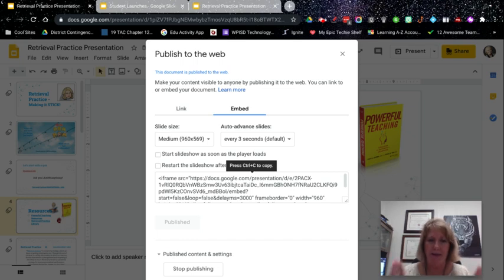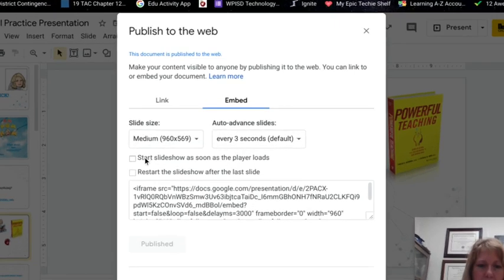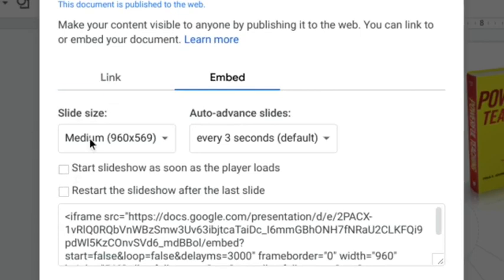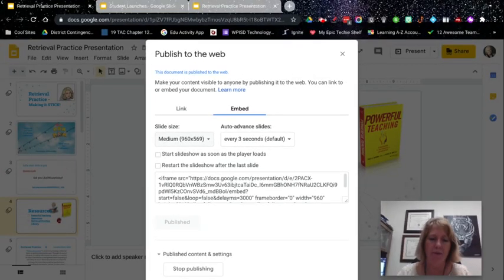So that will embed this whole presentation in a set area. And you also have the same options that you had with the link option, and that's starting the slideshow automatically, looping it, and the change in your seconds, also with the size that you want that box on your website right there.